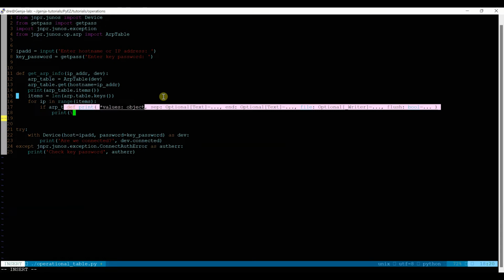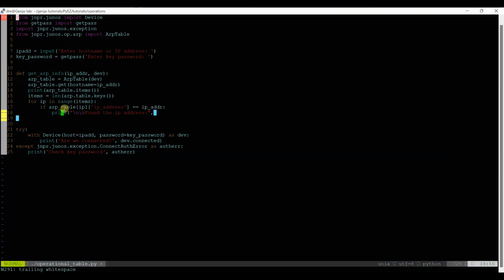So I'm going to give it some space. So new line, so 2 new lines, and it's just saying found the IP address. And we're going to say, move out this. Why is it doing that? No, it's stuck. There you go.